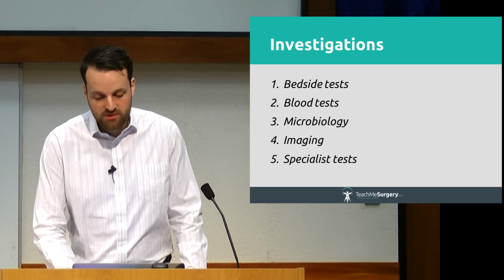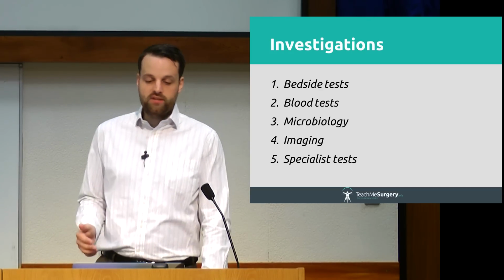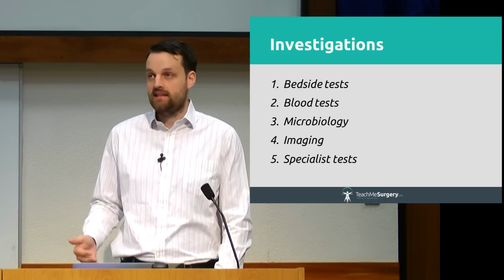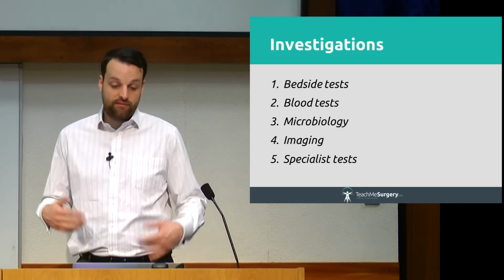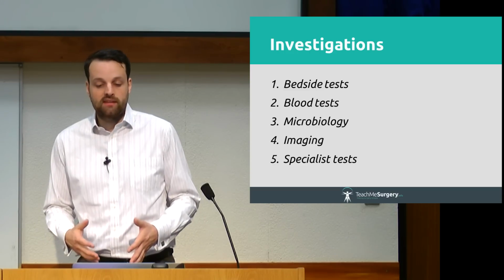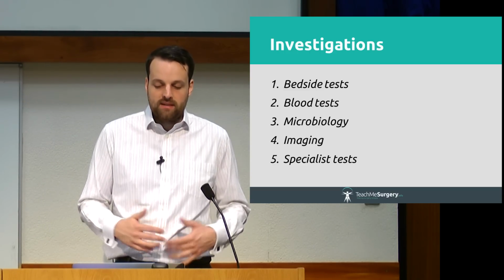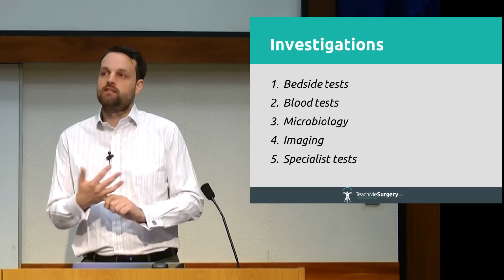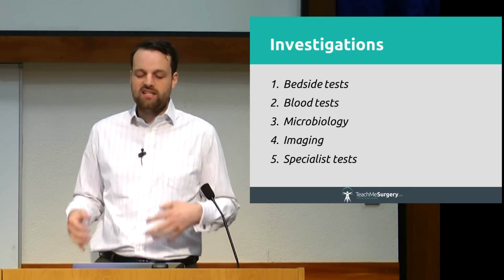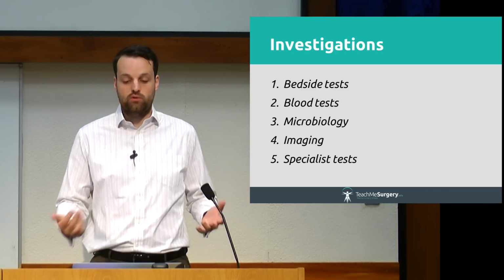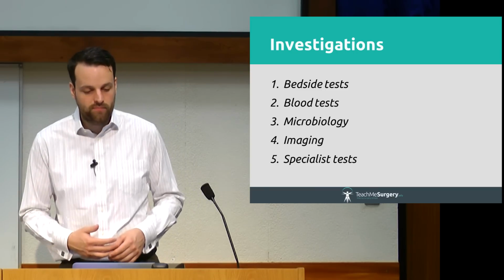Thinking about imaging and specialist tests, it's worth noting that this is not really the remit of this presentation to cover in an extensive way. But if you're a junior doctor, then there's going to be a limit as to what you can request. But in simple terms, you should request an erect chest X-ray for any patient that has severe abdominal pain, because they may have air under the diaphragm, which would show that they've had a perforation.